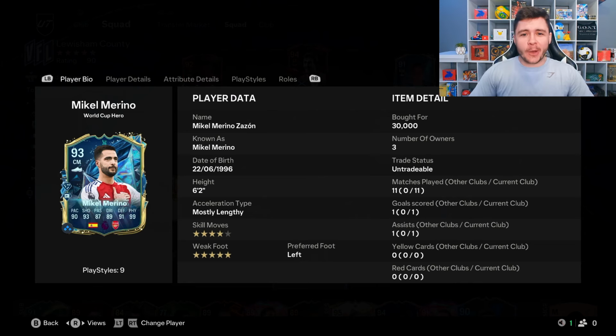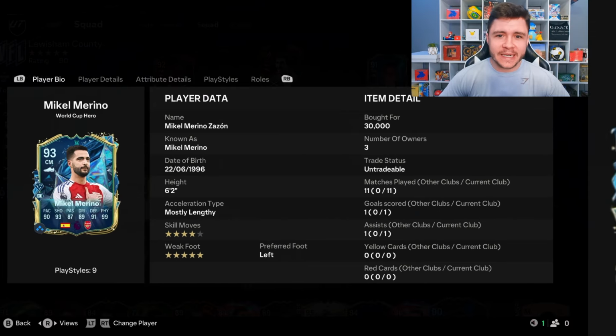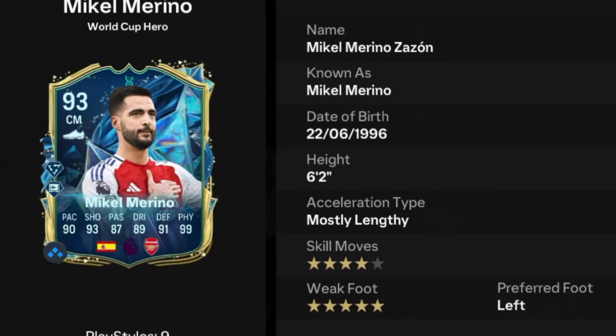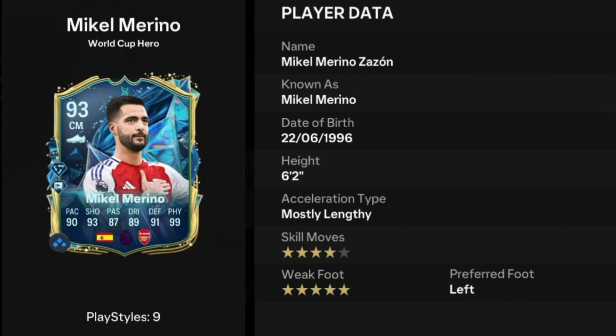In today's video, we're gonna go ahead and check out another Pump You Up Evolution card for none other than Mikel Merino. Mikel Merino is a 93 rated card. He has the mostly lengthy acceleration type, left-footed with 4-star skill moves and 5-star weak foot.